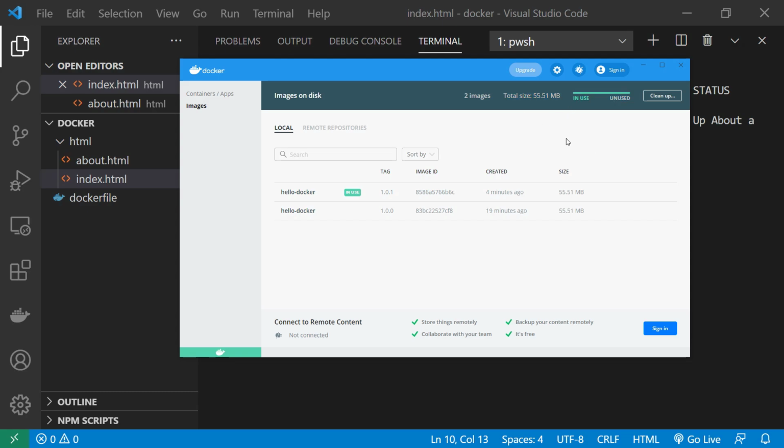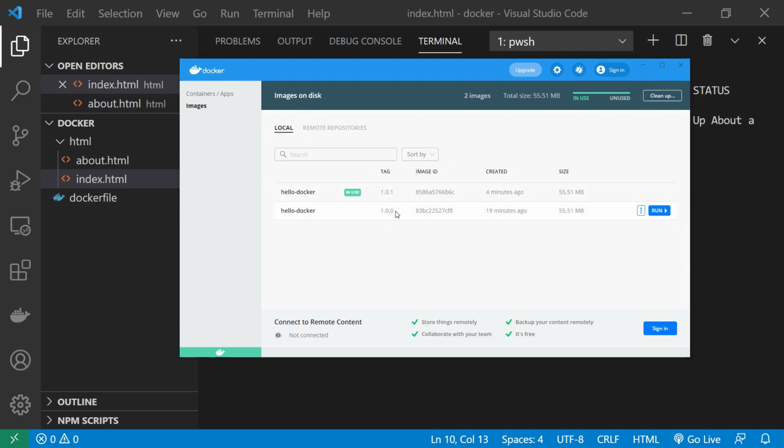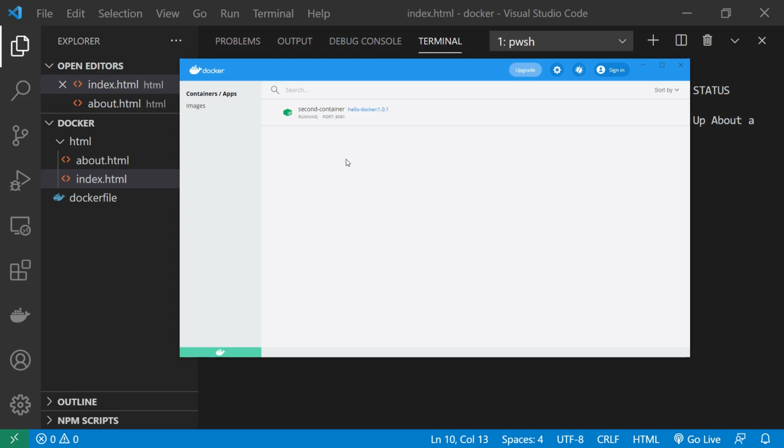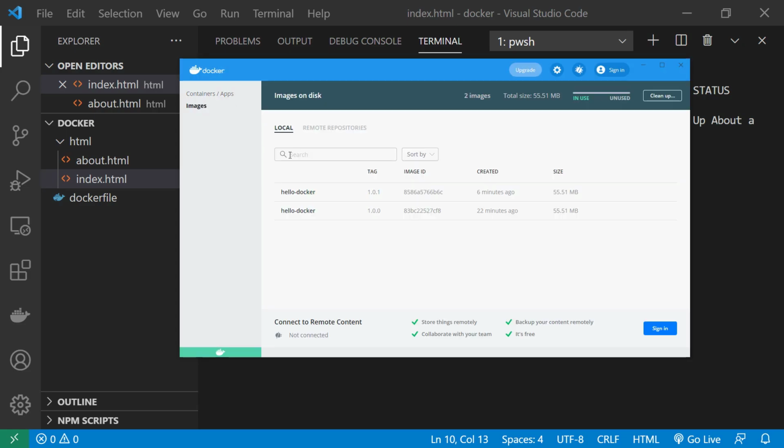All right, so Docker Desktop can give you a GUI to work with. It's not nearly as powerful as the command line that I'm showing you, but just note that it is available to you should you want to play around with this or even just do a quick inspection. This is really helpful if you forget docker ps -a, you can just go to containers and see what's running. And then you can stop it, you can restart it, you can delete it all right here. So let's do this. Let's stop it. And once it stops, notice it stopped. I can run it again, or I can then delete it. So yes, I want to remove it. Now if we go to images, none of them are in use.